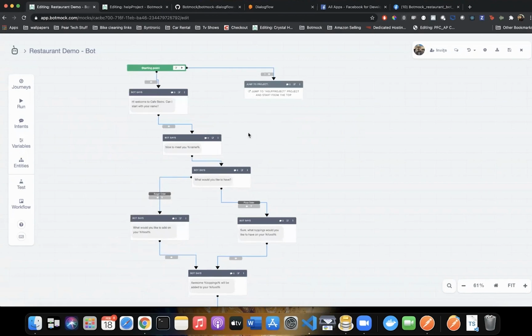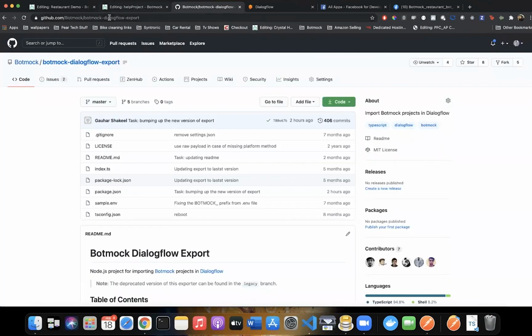The first step that you basically need to do is... So hold on, go ahead. You're saying that if I have a jump block in my flow, I'm going to have to take a couple other things into account when I'm exporting? Yes. Okay, cool. And you're going to show us what those things are right now. Exactly. Awesome.